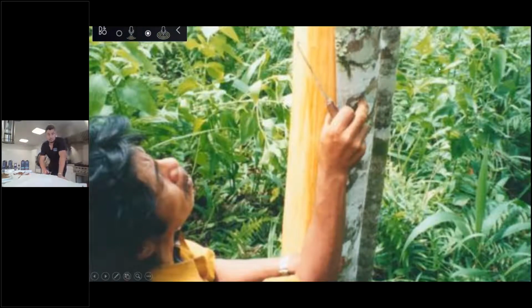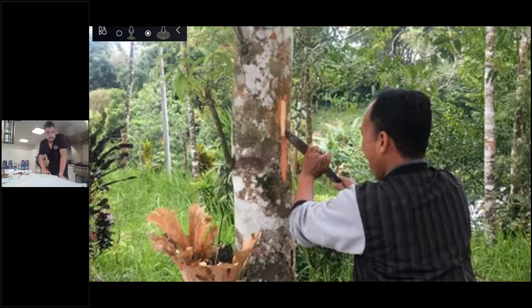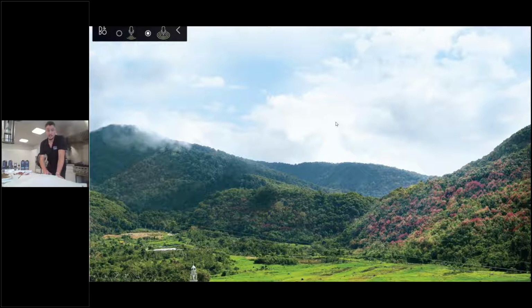Some really nice pictures from Indonesia that we took, when we're visiting, doing the audits and the quality kind of stuff. So a close up of an Indonesian farmer taking the outer bark off of the cinnamon tree, ready to be harvested. Again, scraping the outer bark off of the tree by hand, which I wouldn't fancy doing. And this is up in the mountains of Indonesia. This is where we source our cinnamon from, in Indonesia, whole sticks or the chip mix itself, which we'll then grind down into ground cinnamon. And it's growing up kind of wild up in the mountains a little bit, alongside coffee and indeed pepper and cardamom. They'll all be growing around there.